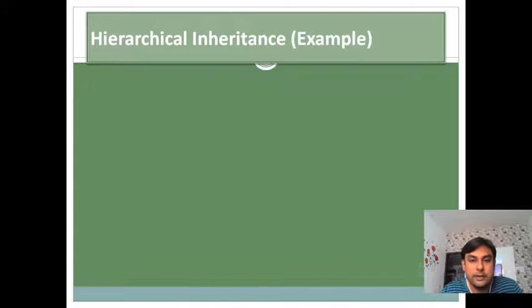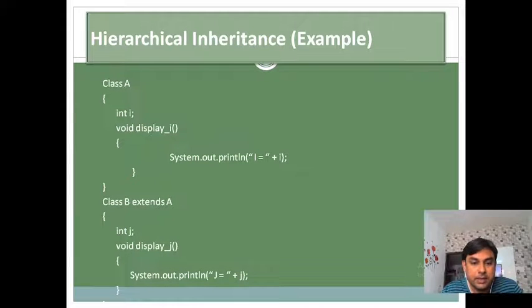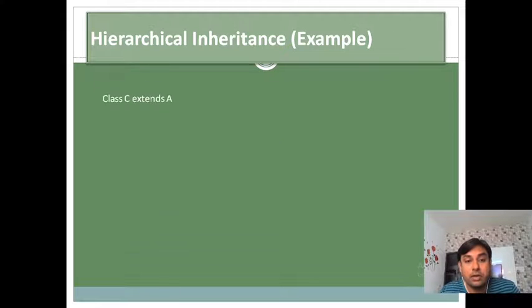If you want to implement this in Java, first you need a class A with its own members. Here we have class A with member integer I and one method display I, which displays the value of I. Now we inherit class A into class B, so all the members of class A become members of class B. Class B has its own members, integer J and display J. Now we also derive a new class C from class A. So class A is inherited into class B as well as class C, and this is called hierarchical inheritance.